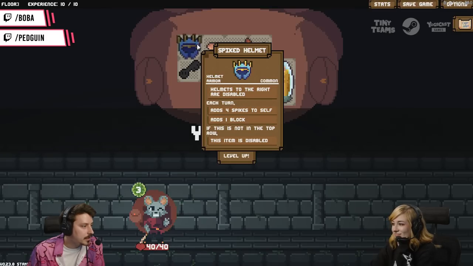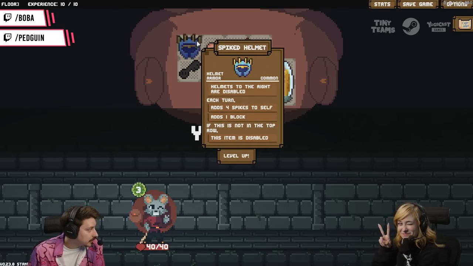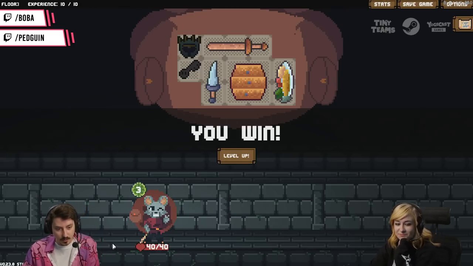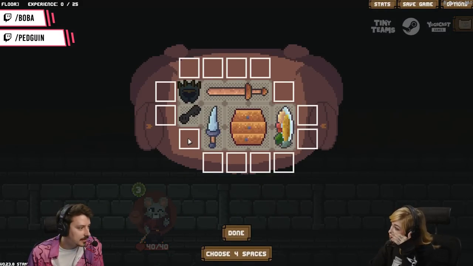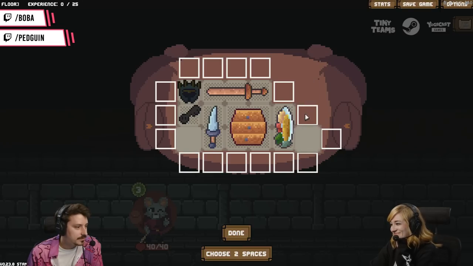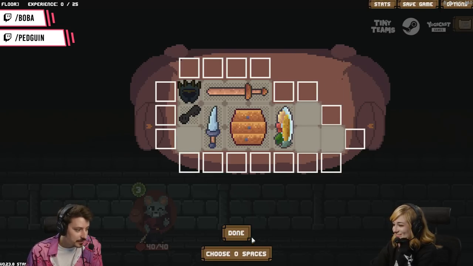The spiked helmet, each turn, adds 4 spikes. Each turn. So every turn that we go through a battle, it keeps getting more spikes. That is insanity. Is that intended? Did God intend that? Choose your 4 spaces, Pedguin. I'm laughing. It's so stairs.